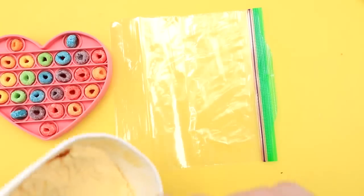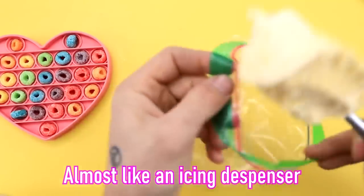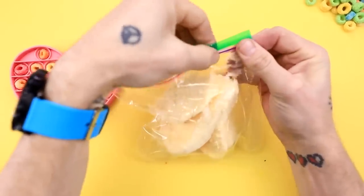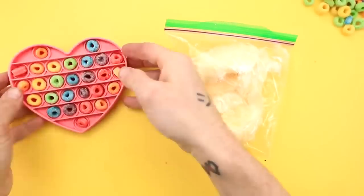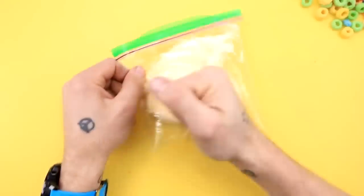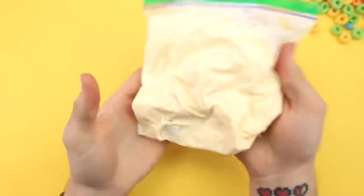It looks like they kind of put theirs into a bag and then sort of smushed it out, almost like an icing dispenser. There we go. Now I'm gonna smush this bad boy. Oh no! I ruined my Poppet! I should have done this afterward. Okay, this looks a lot softer.